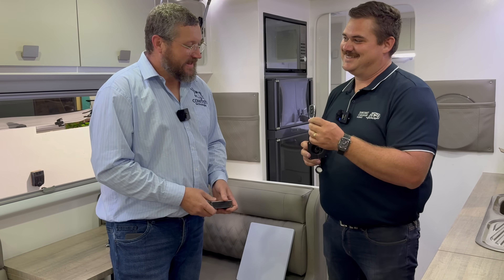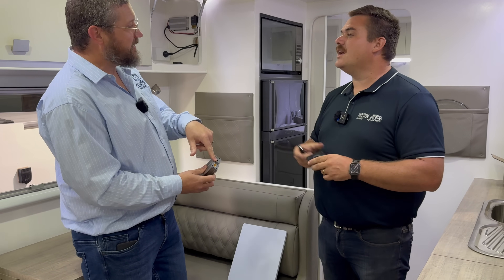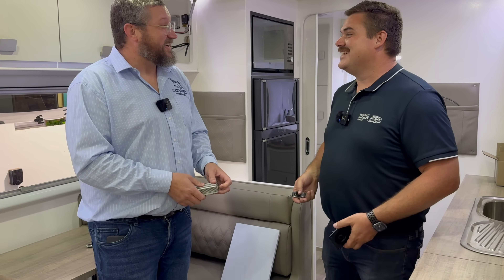We've gone even one step further with this one — a bit extreme. We've got the remote switching as well. Simple, easy, and yes — lazy. You're watching Netflix in bed, you finish your show, you want to turn your Starlink off because at night time it'll still use power. Yes, you can open the cupboard and flip the switch on the unit — it has an integrated switch — but you'd hate to have to take five steps in your caravan and get cold feet. So we've got a remote here.